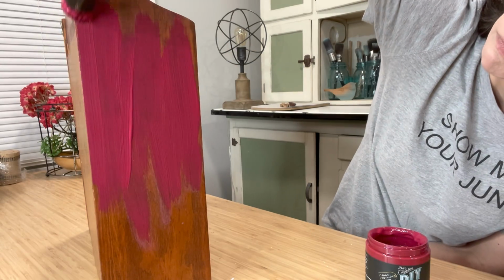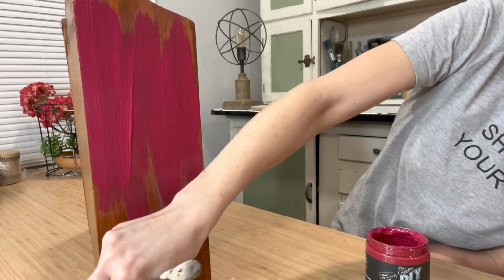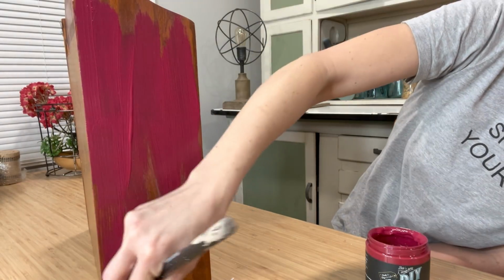I decided to paint the inside of the cabinet white just for a little bit of contrast, and for that color I used Dixie Belle Beadboard.